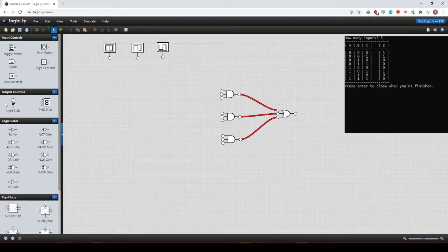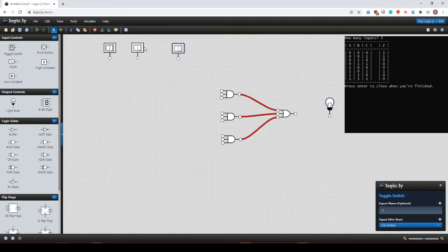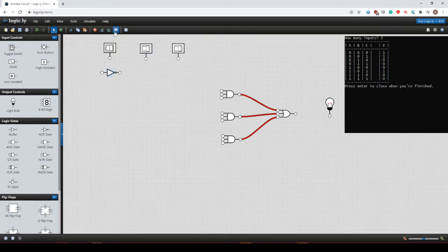Okay, and then finally we're going to have our output, which in this case is just a light bulb, and this will light up when it receives an output. Now, to finish setting up our circuit, each input needs to have a single NOT gate with it, and this is really important. This is what makes this whole thing work. So we're going to give each one its own NOT gate. Okay, just like so. Now, each input is connected to its NOT gate, like so. Now, this is when we actually start building the circuit.